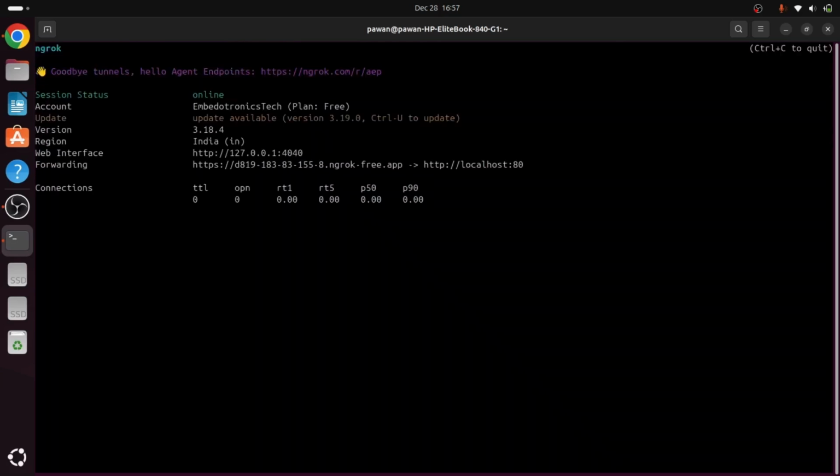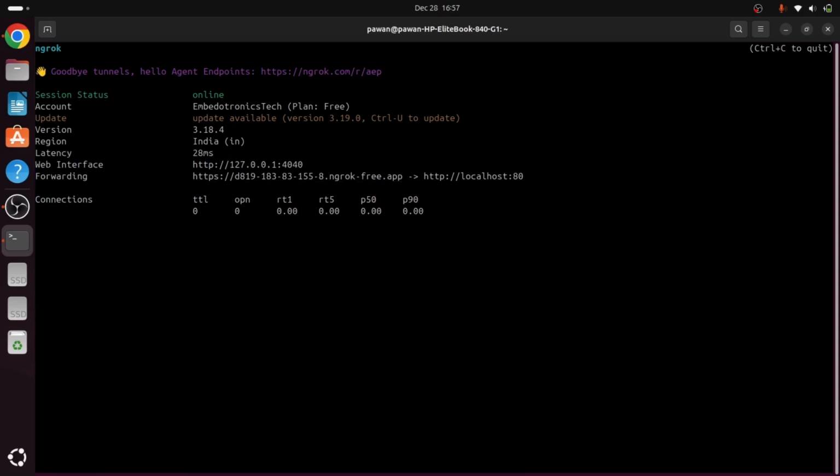Here we go. You can see our localhost port 80 being forwarded. If I click on this URL, I can see the web page of our Apache, where I edited and put embedotronics.